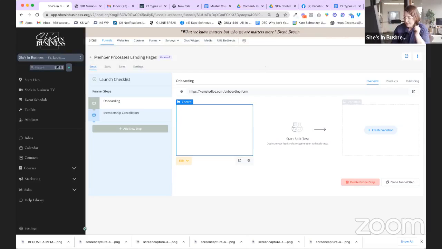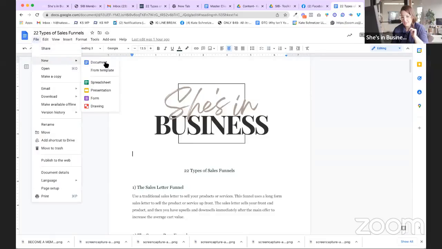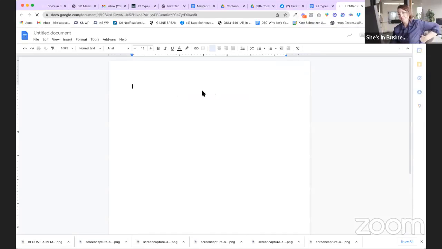Let me type it out. I'm like a visual hands-on person, so I need to like explain this in a more, let's just do this. Okay. So there's two types of domains in each domain that you buy, right? There's a root domain, is what they're called, which is just whatever it is.